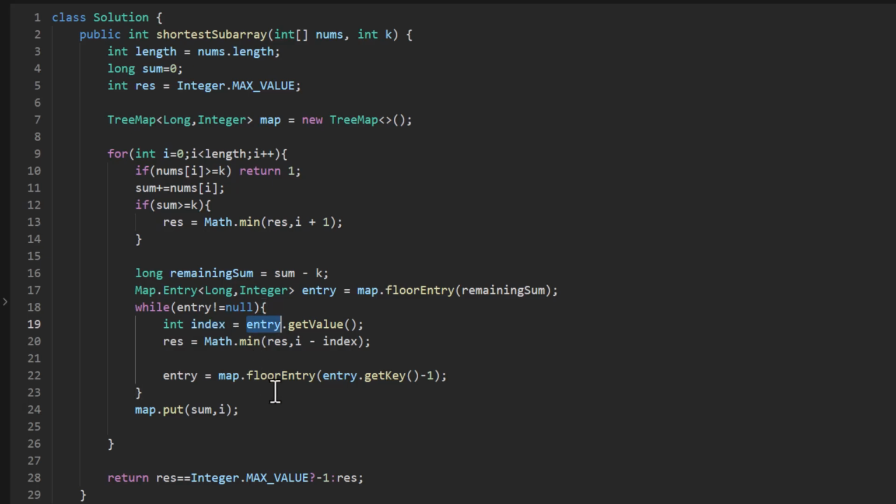So the key which is present in this entry is of no use once we have gone through it. So any key in this map is useful only once. So we can remove all those keys which have been used. So let's first remove that key. So the key is removed. By removing this particular key, we are effectively keeping the size of our map in check. It doesn't hold any sum or index pair which is of no use in the future. This would effectively improve the running time of our solution.